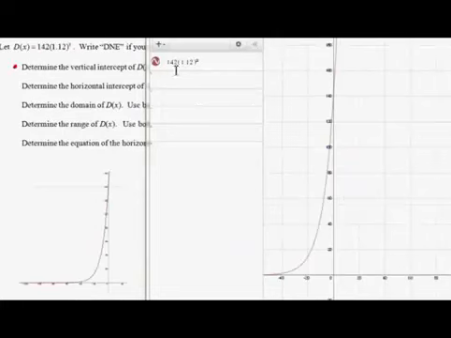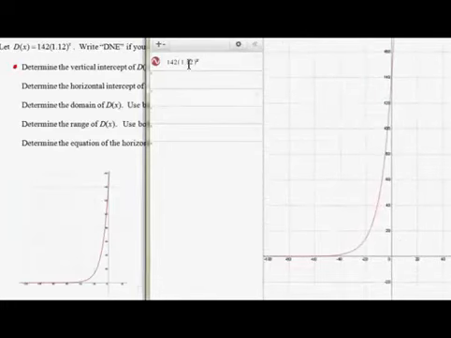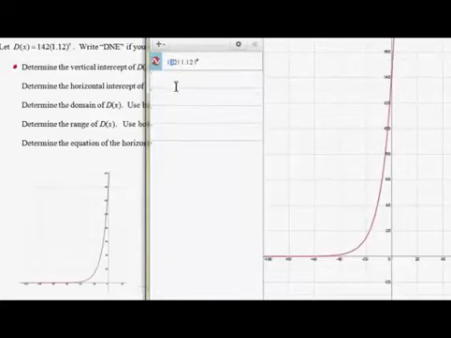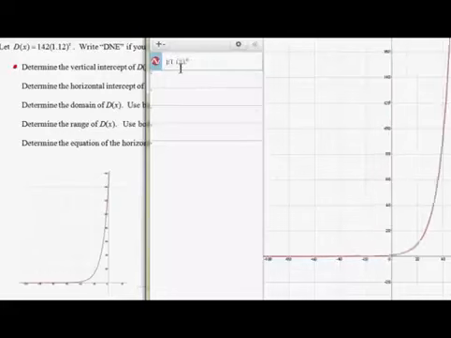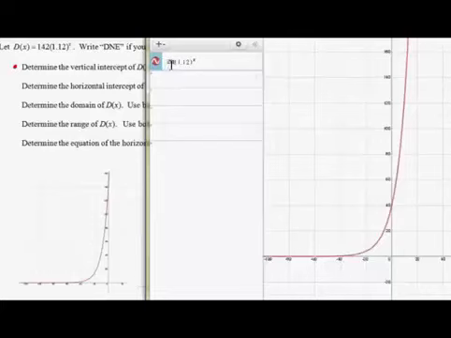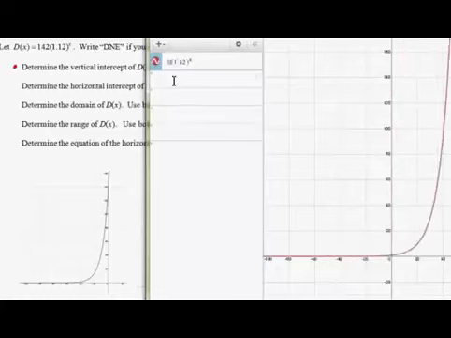Here I've graphed our function, and I actually pasted it over here so I can talk about it later. So here's the graph of our function, and as long as b is bigger than 1, you're going to get exponential growth. But notice what I said here is true, that the 142 produced the vertical intercept right there. In fact, I could change this now. Suppose I wanted this graph to cross at 40. I could change this to simply 40, and notice the graph would have a vertical intercept of 40. So this over here does indeed control the vertical intercept. If you want 60, put a 60 there, and it'll pop up to 60. But for our example, that was 142.